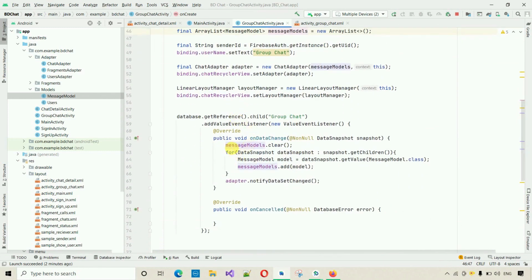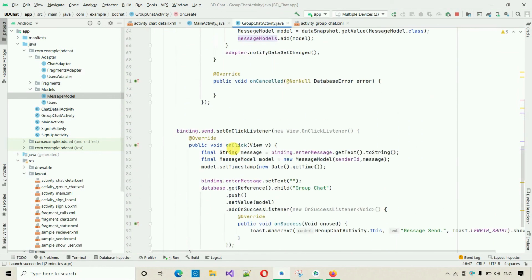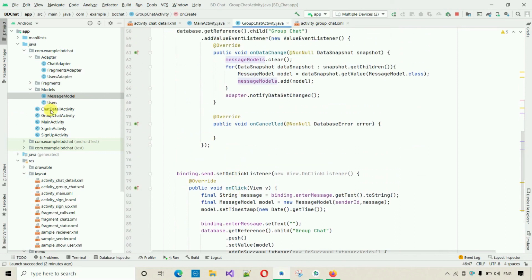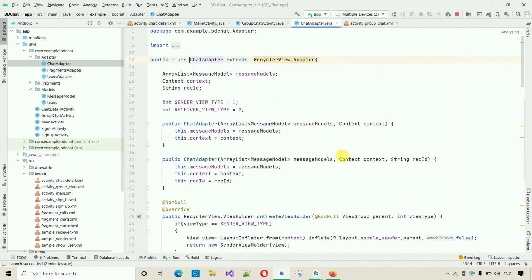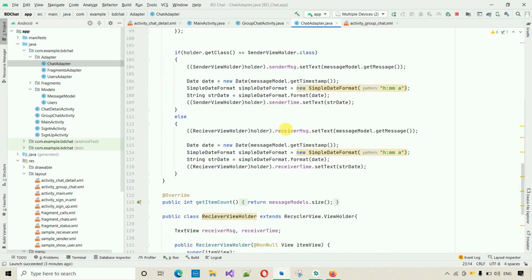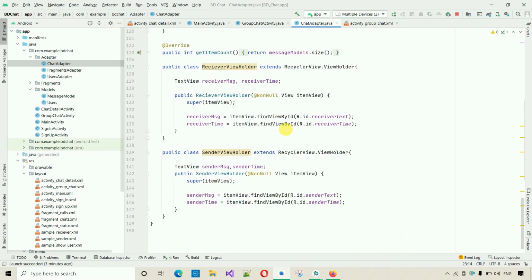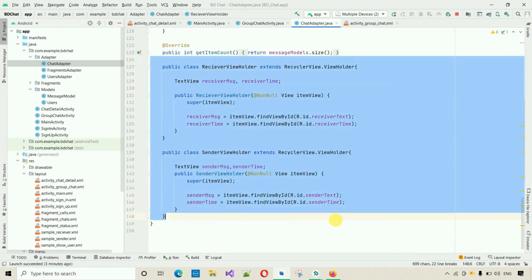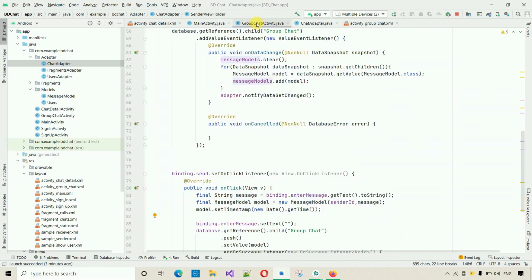The task to set the views for sender and receiver is already done in the chat adapter. I hope you have watched the previous video, in which I showed how to set the different views, and I created two different view holders to set different layouts for the sender and receiver messages.